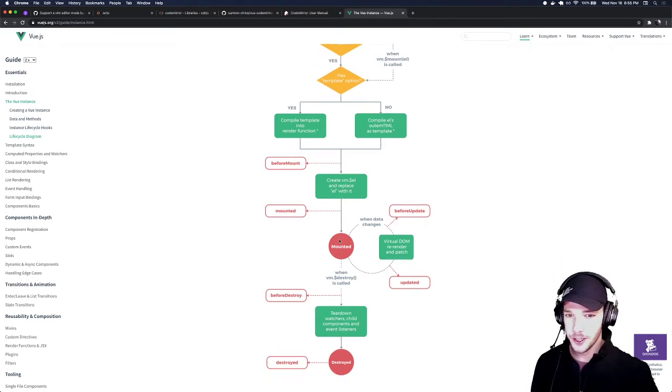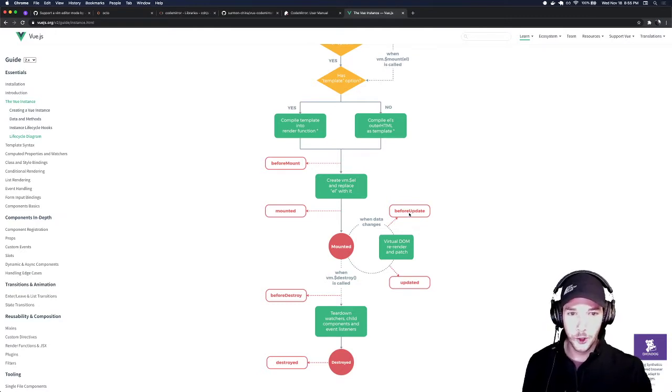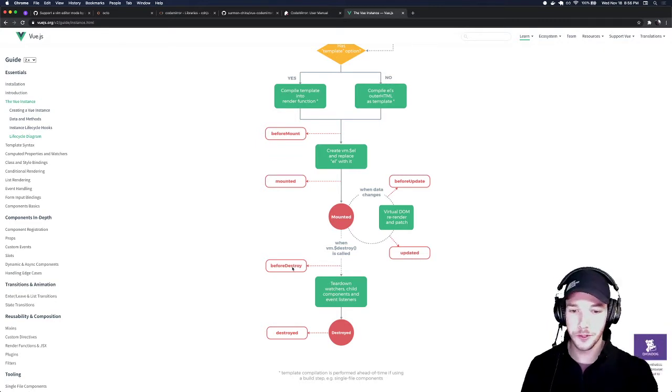Mounted is called essentially once the component is actually added to the DOM, and it gets called multiple times, hence the beforeUpdate and updated. And then of course they also added lifecycle hooks for when a component is getting ready to be torn down because it is going to be no longer displayed in the view. Say we're changing routes or something.